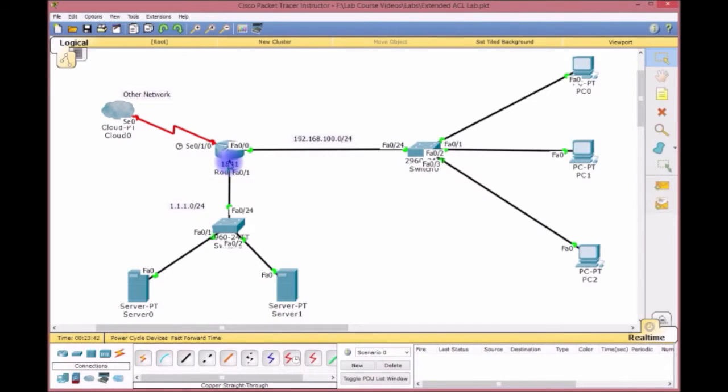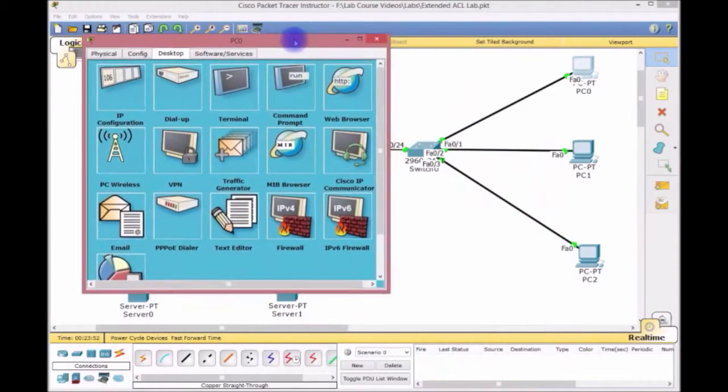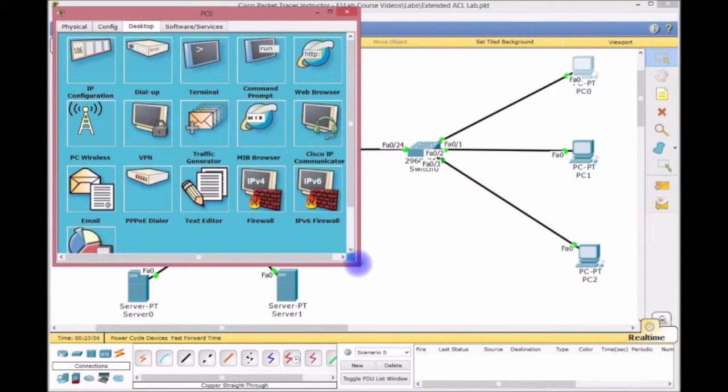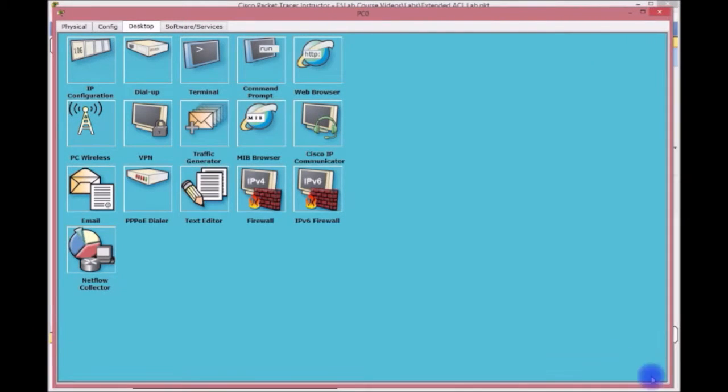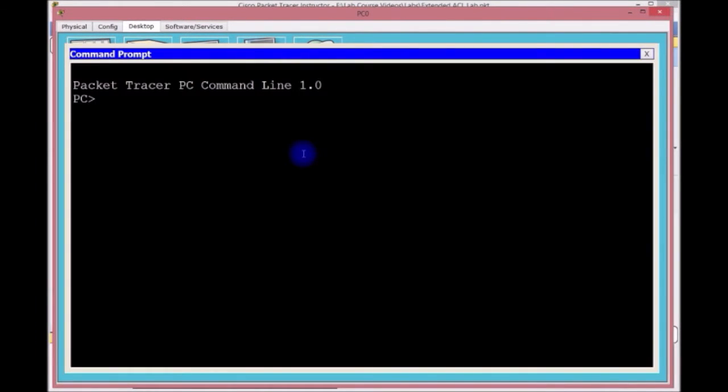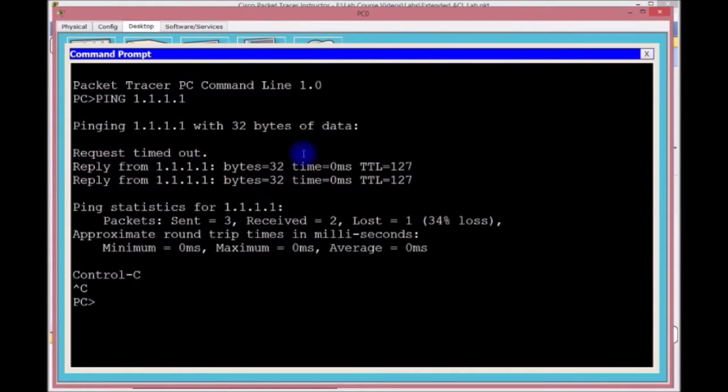So now we already have connectivity. This is 100.1, 100.2, 100.3. This is 1.1.1.1, 1.1.1.2, and we're just going to test it just to see. All right, so let's bring this up here. Because again, trust but verify. Ping 1.1.1.1. All right, let's see. I think, because we're near routing protocol directly connected to the router, it's just a matter of switching it to the right interface. There we go. And then 1.1.1.2.